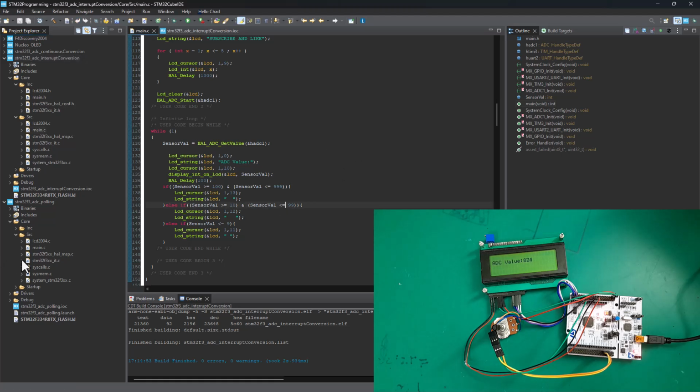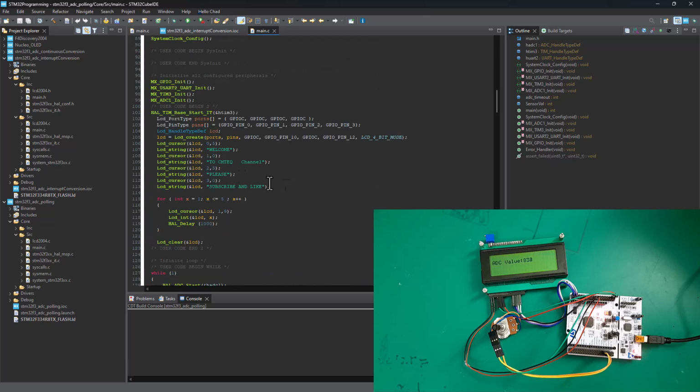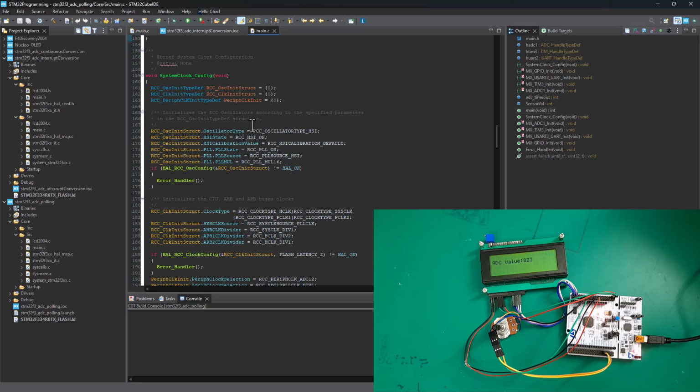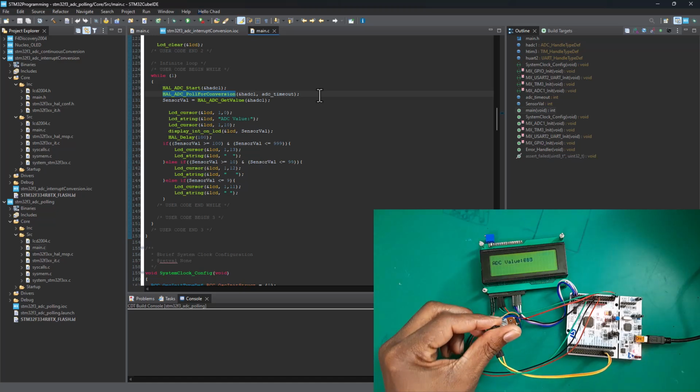If I open the ADC polling method main function here, you're going to see we had a couple of function initializations. First, there is an initialization of the ADC that sets up everything about our ADC. Then we have to start the ADC, then do the ADC polling conversion, and then the ADC get value. Now the key function here is the polling, and we have to start the ADC every time, and then we do the polling. Polling simply means we are standing and waiting to get a value from the potentiometer, and then do the conversion.